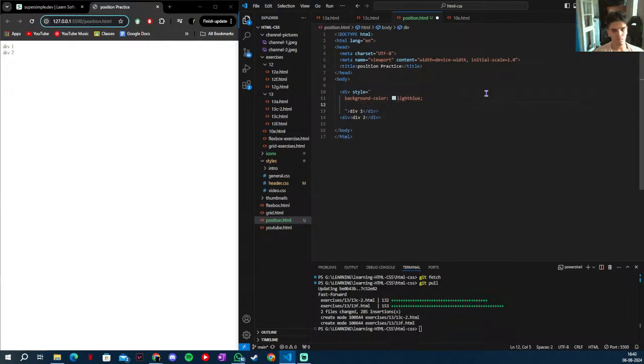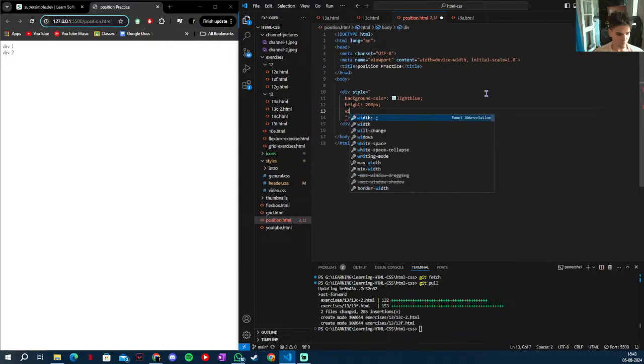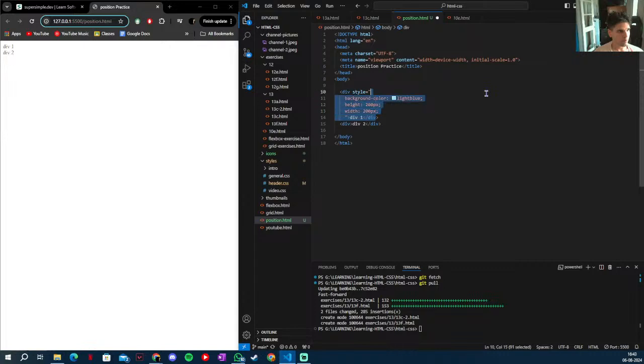So just like before, we're going to use inline styles so that our CSS is close to our HTML code. I'm going to set a style, and then we're going to set this one to background-color and light blue. And we're going to set the height and the width to 200 pixels. So height 200 pixels and width 200 pixels. Next, we're going to set the second div to be the same size, but with background color light pink. So again, we set a style, and then we set a background-color of light pink, height of 200 pixels, and width of 200 pixels.